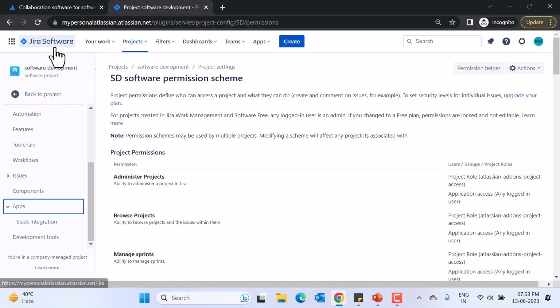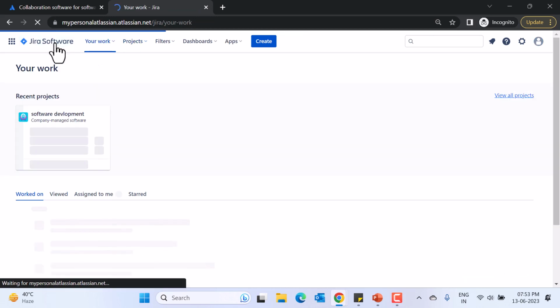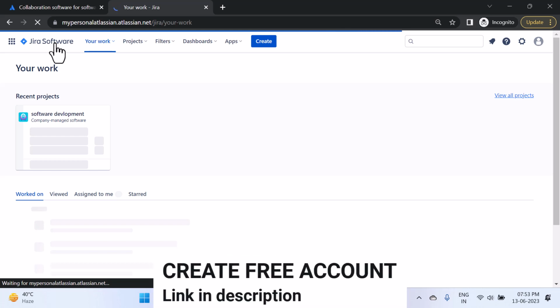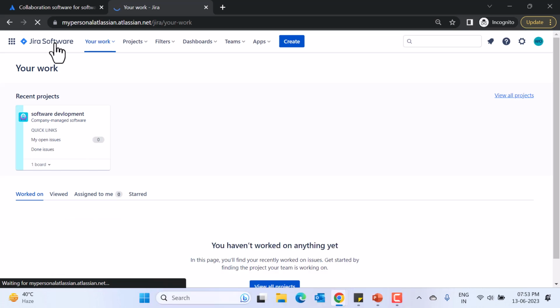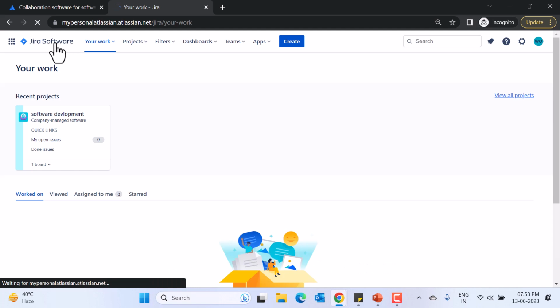This is something that I really wanted to show you, the great functionality of the Jira Software Cloud. I would say just go and create your free cloud account and see what you can do with the Jira Software Cloud, what kind of benefit you can take from it. Definitely it will help your organization or your team to streamline your project and to increase the productivity.